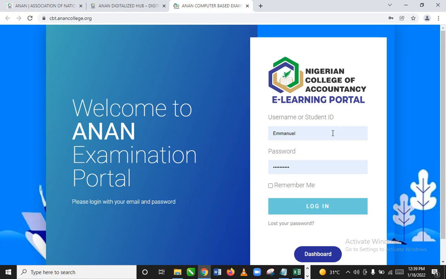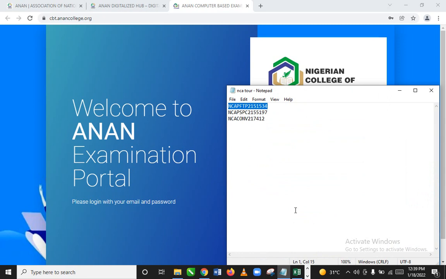As soon as you are here, you are required to provide your username and your password. The username is your registration or matric number without the slashes, just like we have here. The first one here is for the full-time students. The second one is for the special student. Let me just number them. I have 3 categories here. Then we have conversion, number 3. We'll be walking through each of them and see what each of them will be faced with when they get to the dashboard.